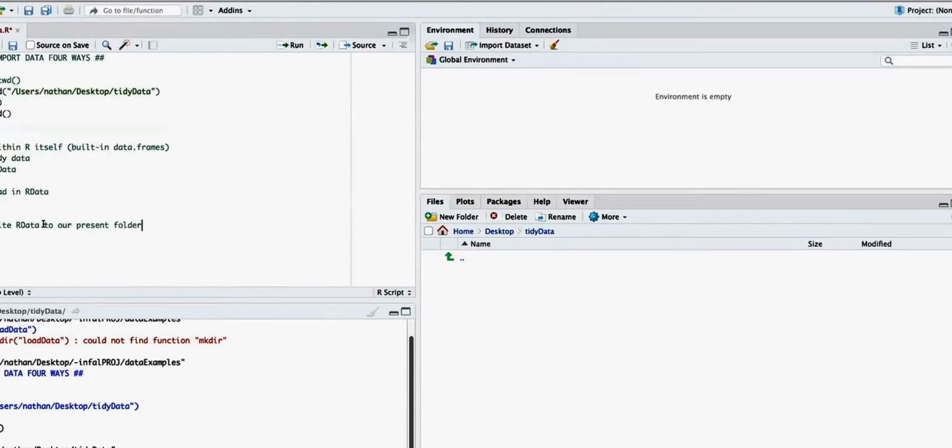So what that means is we're going to take something from within the underbelly of wherever our packages are lying, some complex path file, because every package includes certain data sets, or most of them do, as examples. And base R does include data frames. And then we're going to take that and save a copy of that to our present working directory. And that's basically what we're going to do when we talk about this.